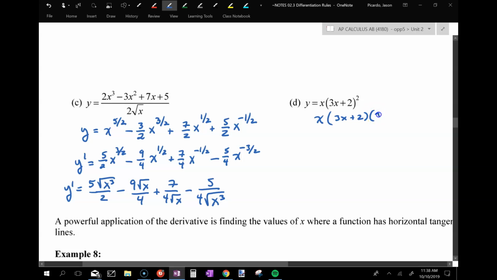Actually, what if I do this? Can I do that? So actually, could I have distributed this here? Well, actually, then it wouldn't have been squaring. Yeah, so forget what I was going to say. We'll FOIL first.